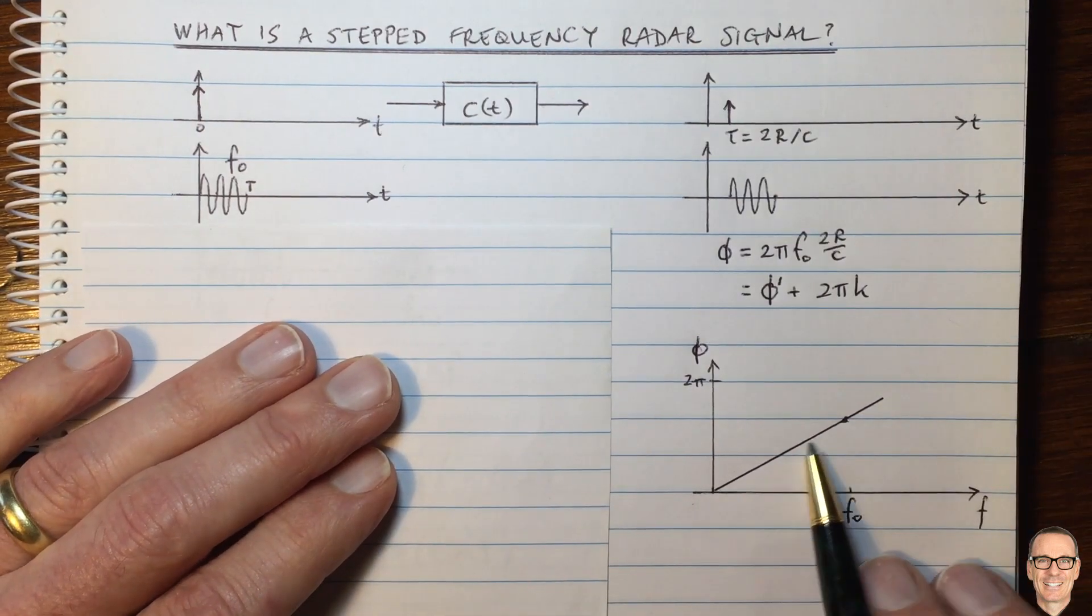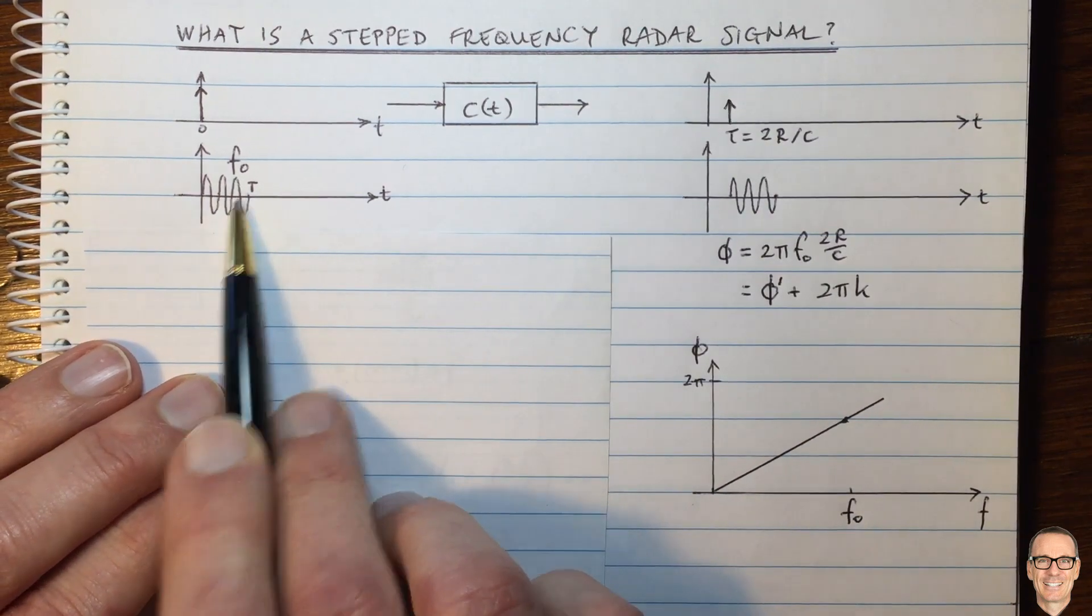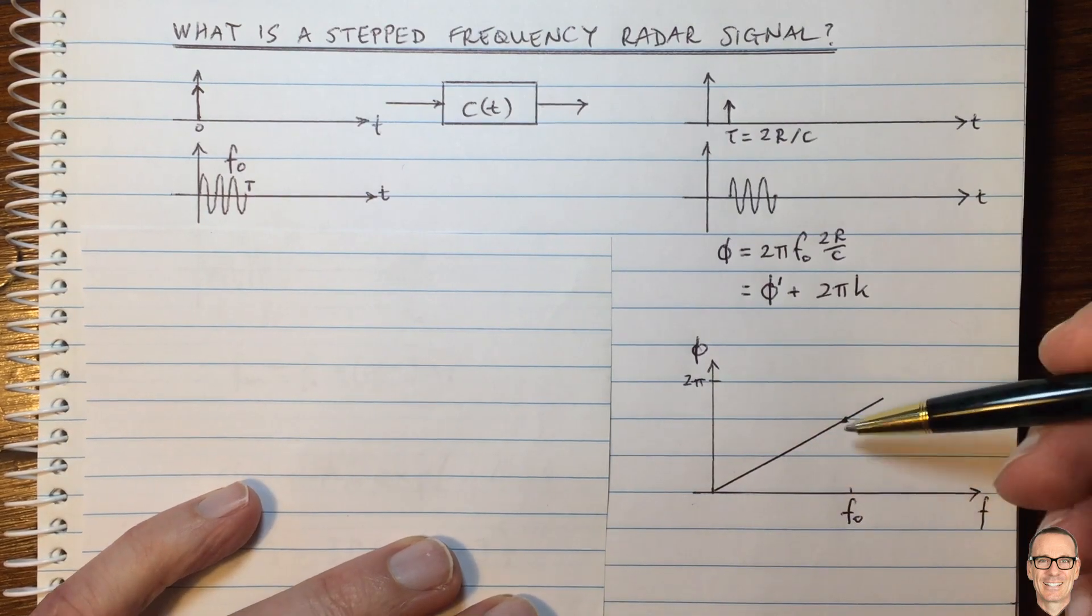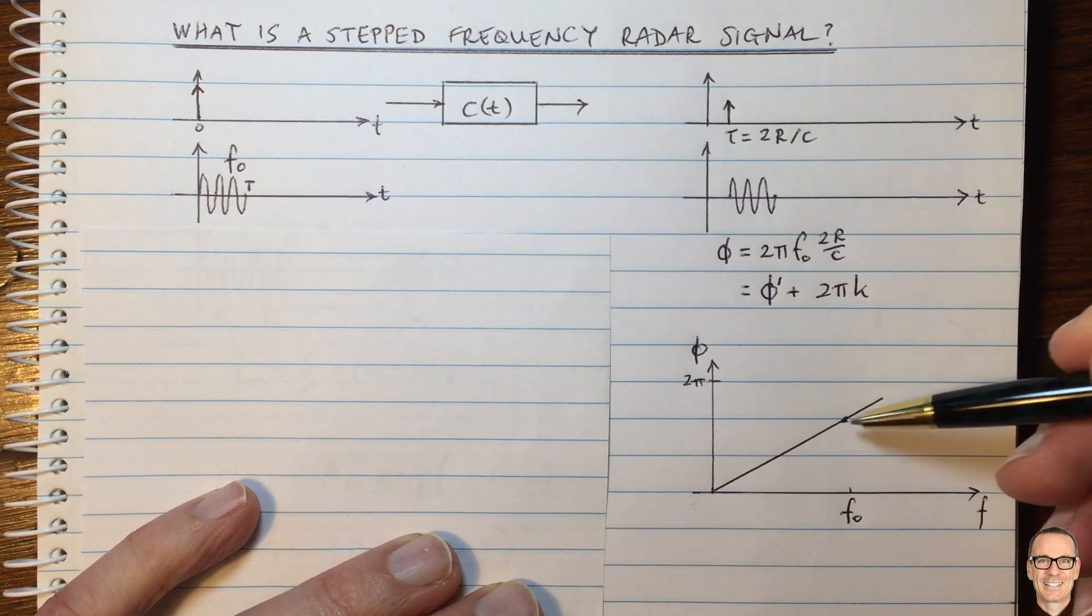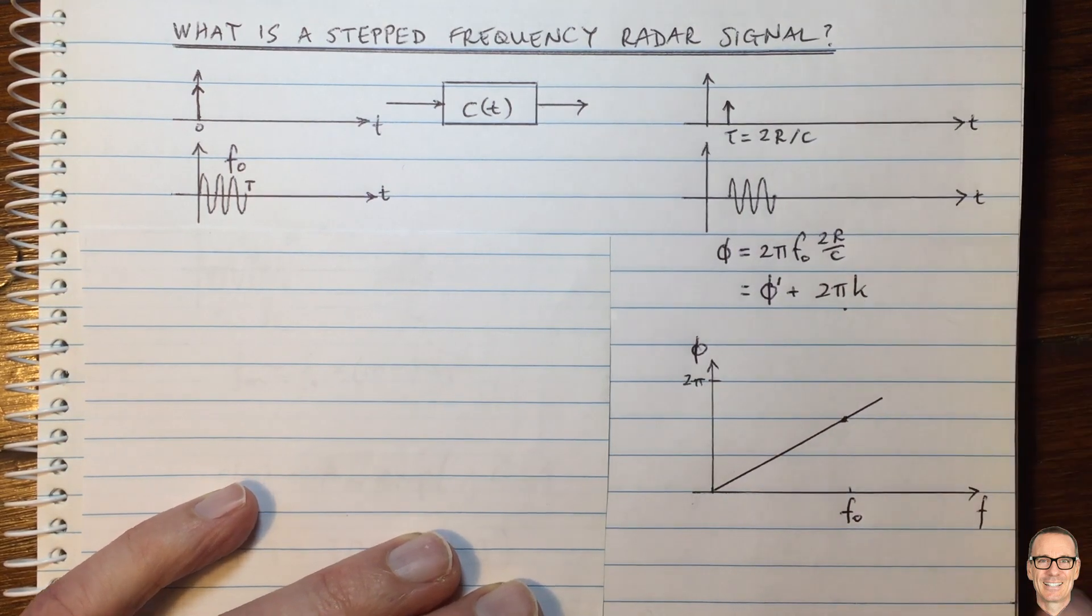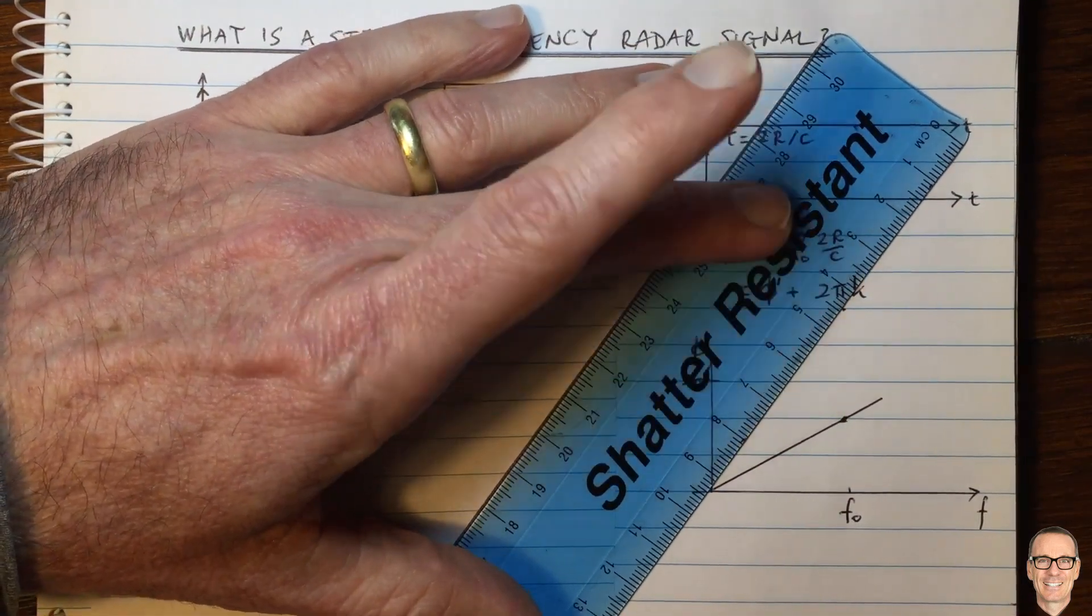But of course, what we can see is if we've just measured one point from having one frequency by sending one waveform, then we don't know if this has gone through a longer delay and in fact gone through this phase plus another 2π. So in this diagram here, 2π is 3π, so that would be up there. This would correspond to a line which goes up to there.